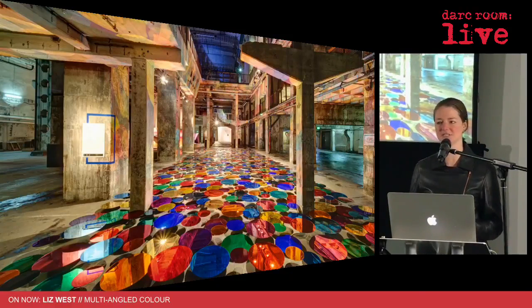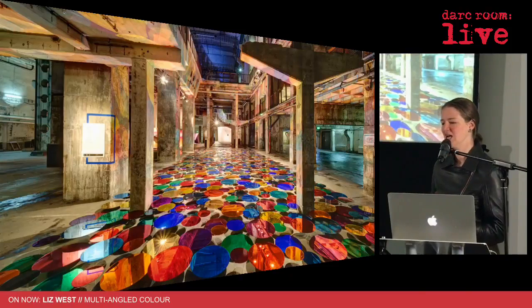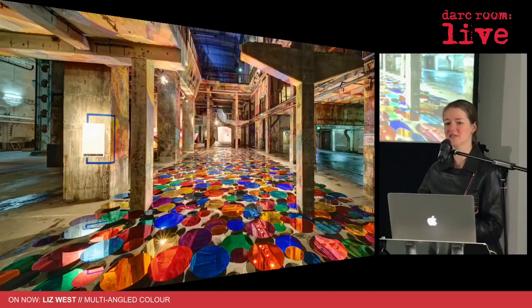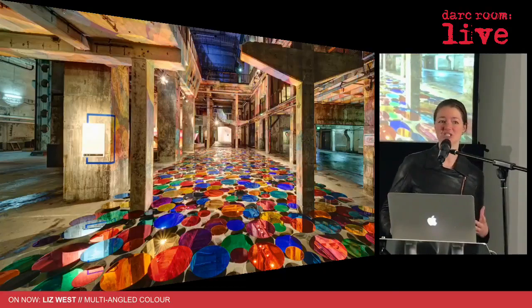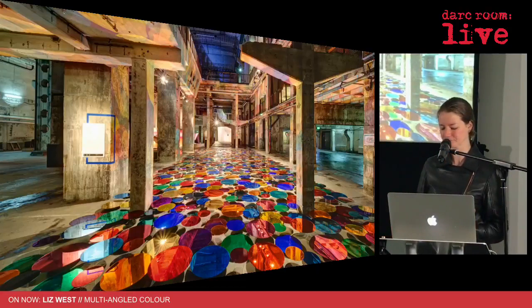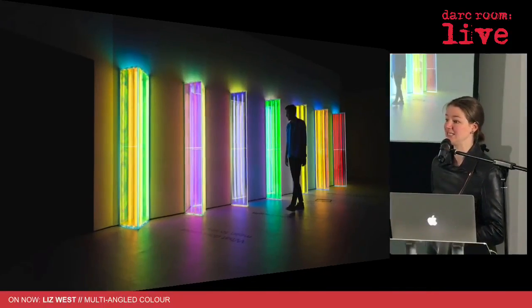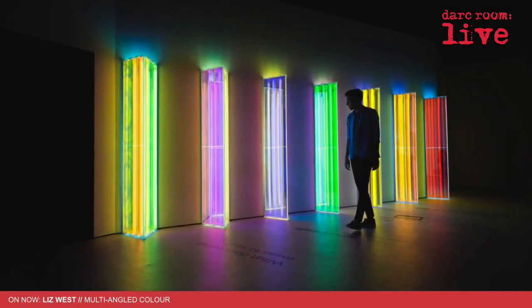So I was shortlisted. There were 3 artists on the shortlist, and they wanted an interactive piece where people could walk under the Westway Viaduct, which was a complete dingy, grim, dark space, and they wanted it to be energised and enlivened. They would see images like this where I'd used LED lights to create completely different, immersive environments that challenged people's perception of colour and really had an impact on people's well-being.